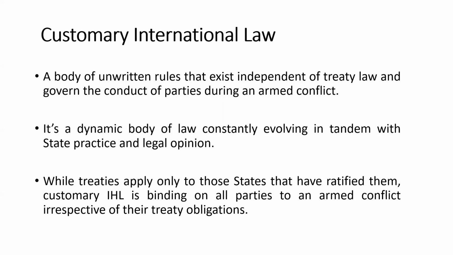But it is important to remember that customary international law is a dynamic body of law which constantly evolves in tandem with state practice and legal opinion. So in the future, we can add more rules through state practices into customary international law. And one important difference between treaty law and customary law is that state parties are obliged to follow treaty law only if they ratify those treaties into their national law. However, customary law is binding on all parties to an armed conflict, irrespective of their treaty obligations.